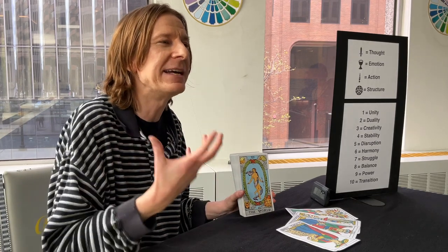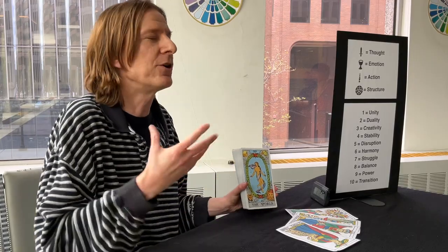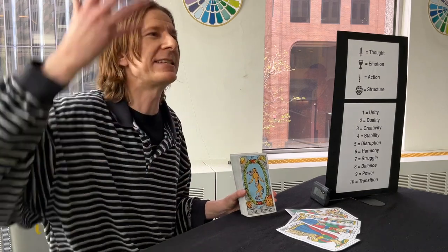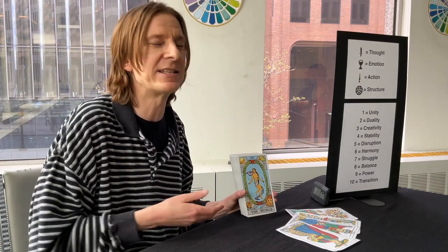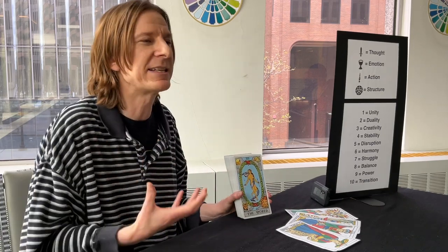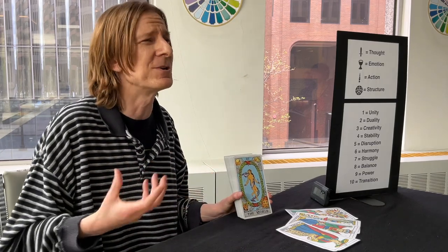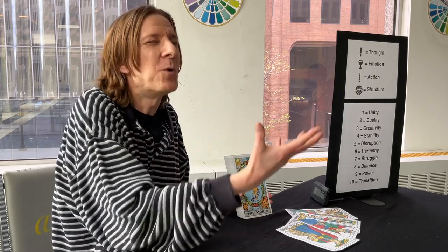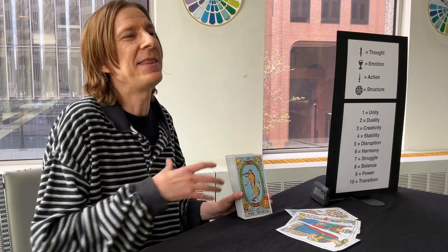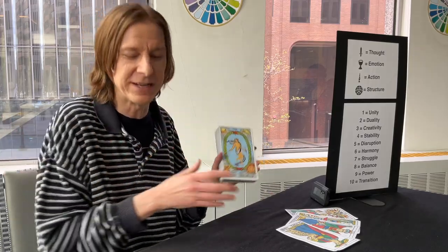But the idea is the hermetic ideal that we all strive for is this beyond sexes, or both sexes. The hermetic ideal is both united, right? So this is the world soul. She represents that higher state. She's the archetype that represents that thing that unites us all. And the soul of the world, that's what connects us. When you think of a soulmate, you want to be united with them. When you think of soul food or soul music, you want that uniting sense of home, a sense of connection. And that's what brings us all together. This is the last card in the major arcana. So it's that pure unity happening.